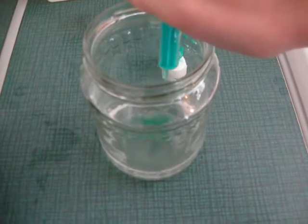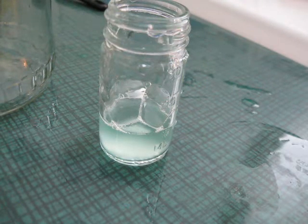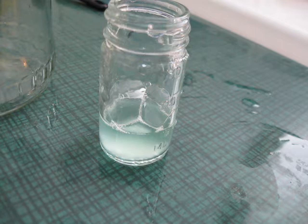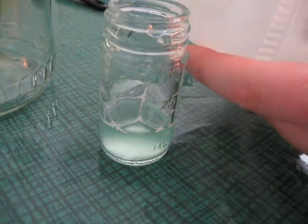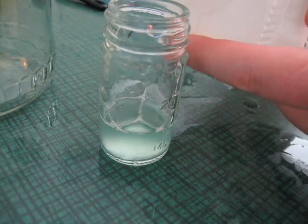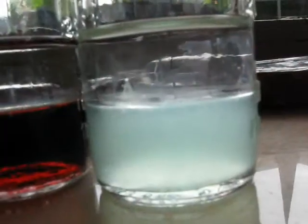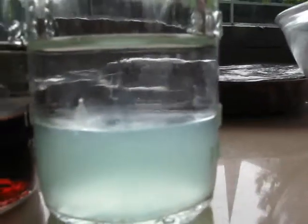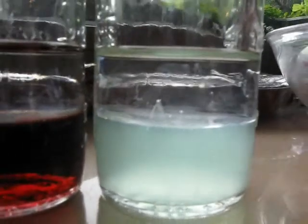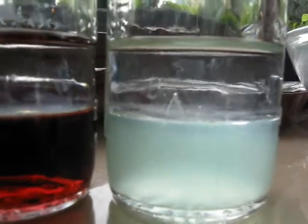Let's add the dish soap and mix it. Then pour the solution into a small container and add 10ml of isopropanol — the same amount — slowly and carefully. You can probably see that there are more strands coming up. They are really small and hard to see, but the one in the front is quite clearly visible.